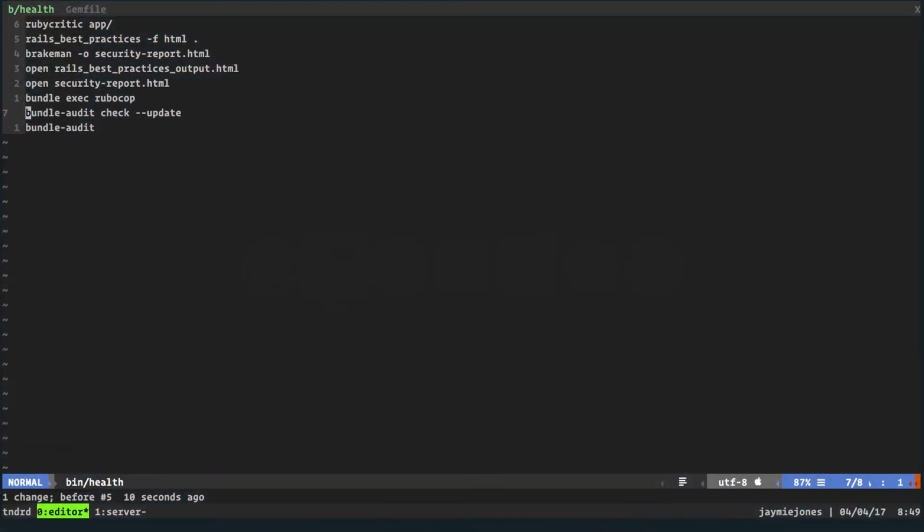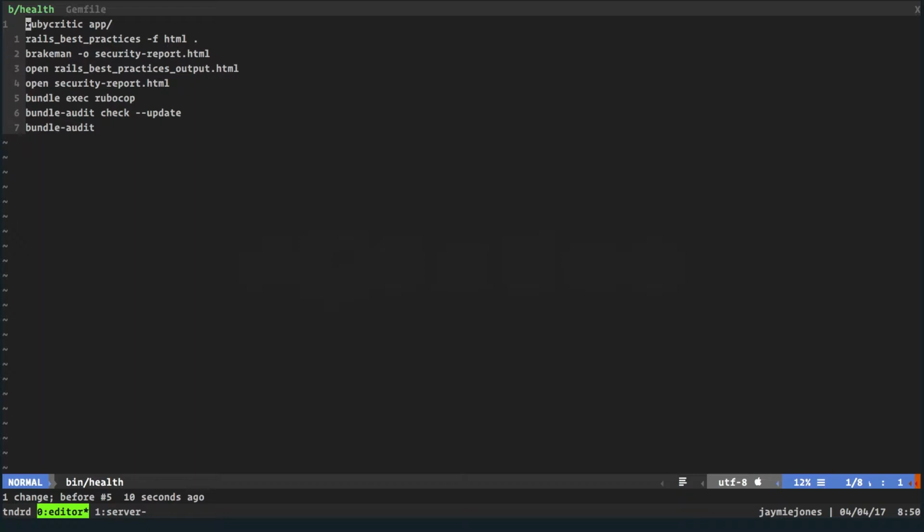So we're going to go over the Rails example I have here and go over the reasons why and what they do. Looking at this file here, it's just a simple bin file. At the very start, we have Ruby Critic, which is kind of like a code analysis tool, and that will run through smells and things like that. If you want an actual service that does this and integrates well with something like GitHub, you should check out Code Climate. Next we have Rails Best Practices, which will do exactly what it says.